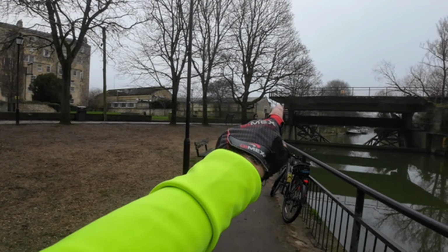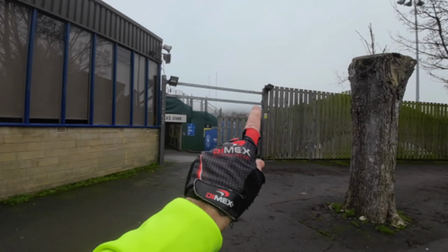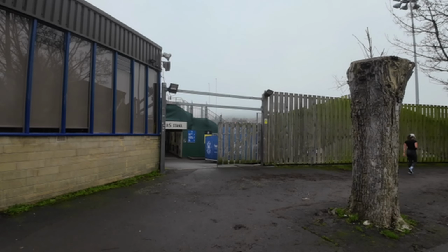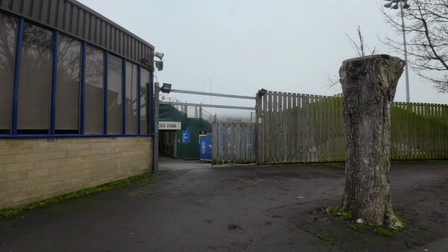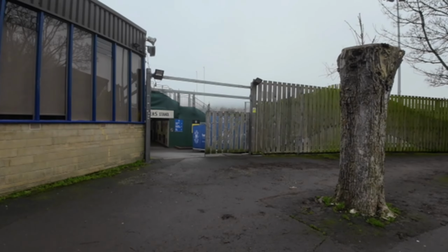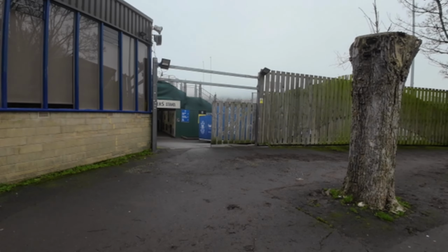Now that's the back of Bath Rugby Ground. Let's go along there and I'll tell you the second part of that Fleetwood Mac story. In June of 1969, Fleetwood Mac headlined a pop festival there, and as I understand it, in the year of 1969, Fleetwood Mac was so big they outsold the Beatles in record sales. So they came to Bath twice within 11 months, headlined both the festivals, one at Twerton Park and this one on the Rec. And just as there were some familiar names at Twerton Park, there were a few familiar names here on the Rec, including John Mayall, Ten Years After, and some new band at the time called Led Zeppelin.